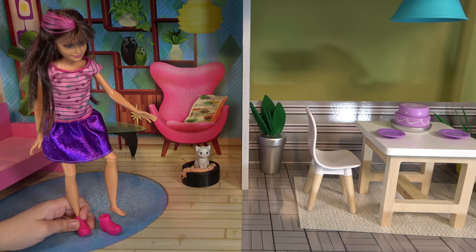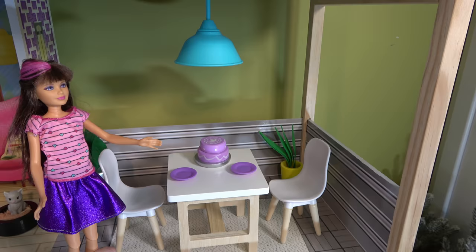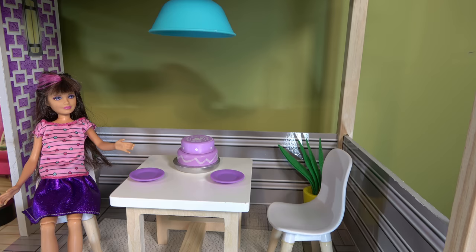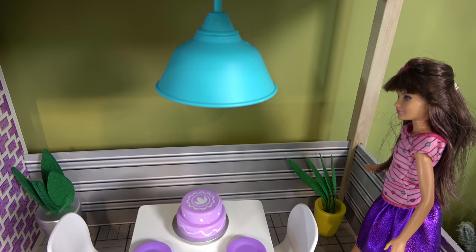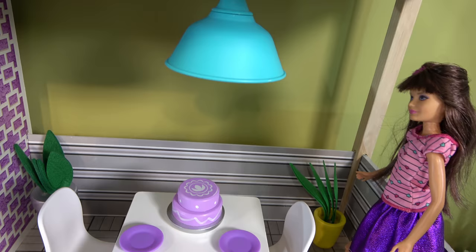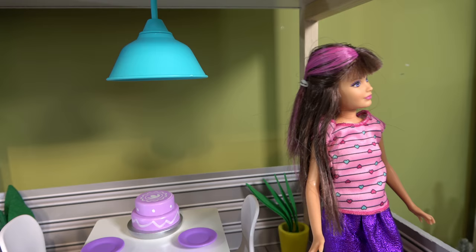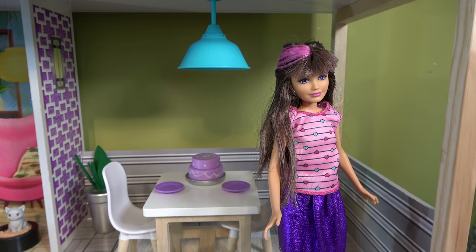Now we're going to another room. And here we are in my screened-in deck, which I'm using as a dining room. Cake is my favorite food, so I always have it here ready for me to eat. And in the corners, you can see my beautiful plants. You can probably see by now I really love plants. And I have great views from here, too. Now let's go downstairs to the bathroom.